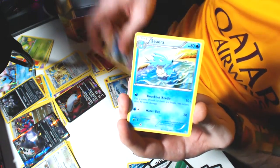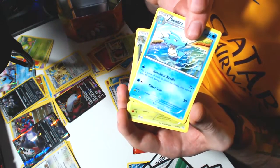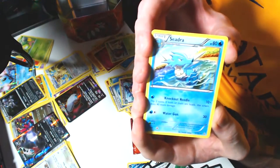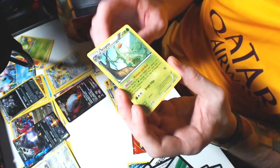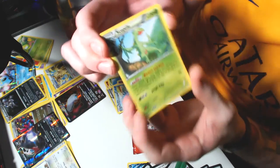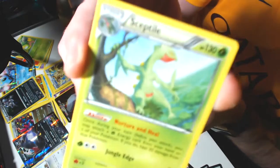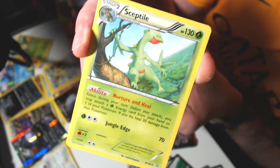Really cool Nidoqueen there. And a Seadra. That is a really cool Pokemon. That is the Horsea evolution, original 151. Really nice. And the rare at the back, Sceptile. It's not a shiny, but still very cool. What does that evolve from? I don't know, I can't see, that's a new Pokemon, Sceptile. I don't recognise that one, but it is really cool nonetheless.